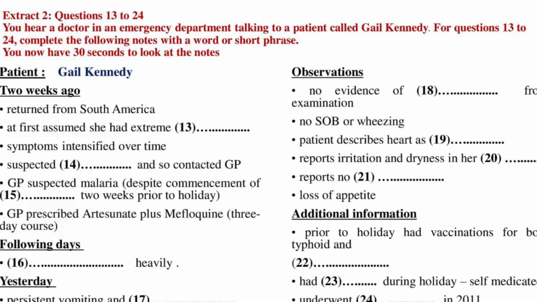Right. Now, apart from taking the anti-malarials, did you have any vaccinations before you went away? Yeah, I had all the injections. Typhoid and what else? Not yellow fever, because I'd already had that before. But I did have one for hepatitis A. Yeah. And they were fine. I don't usually have any problems with things like that. Then, while we were away, I did get cold sores all over my upper lip. I've had them before, and I'd got some over-the-counter stuff for them, so I just used that. Right. Apart from that, I was fine during the holiday. I'm normally very healthy.